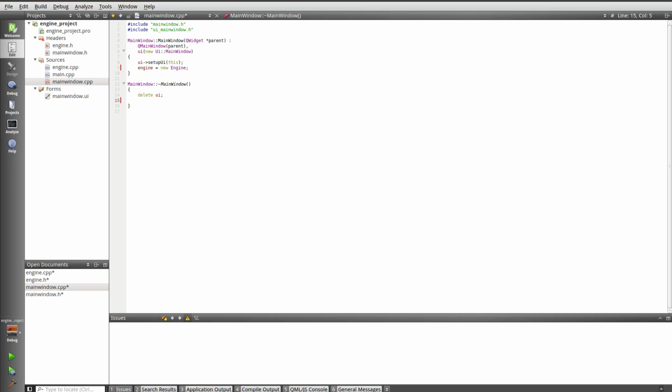So in the destructor we do delete engine. Delete will get access to the object through its pointer. So we can use the pointer, and we don't need any other ways to refer to the object.